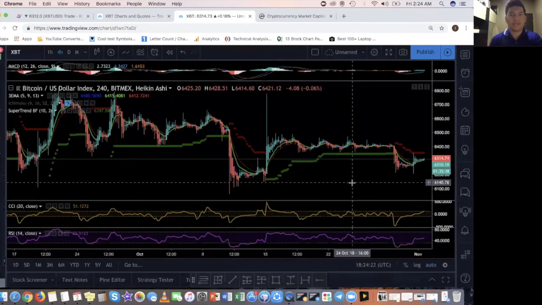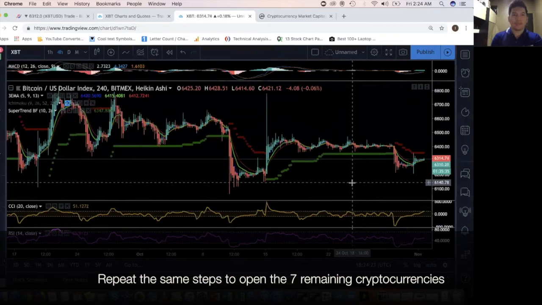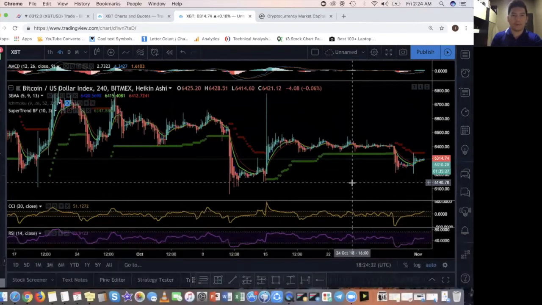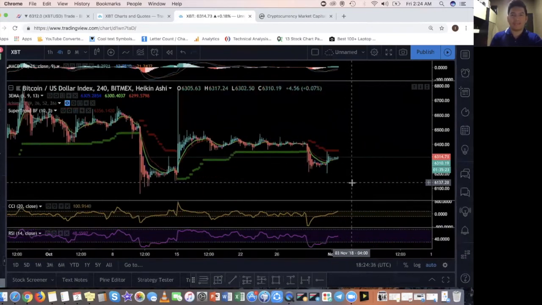Now the next step that I do is I open all these 8 cryptocurrencies, and the reason for that is I want to see instantly the movement of each chart once I do my analysis, and I have an indicator so I know what's the next movement of the market.